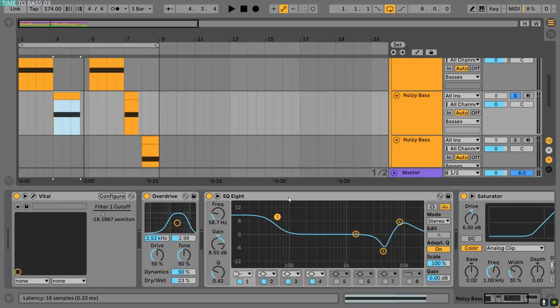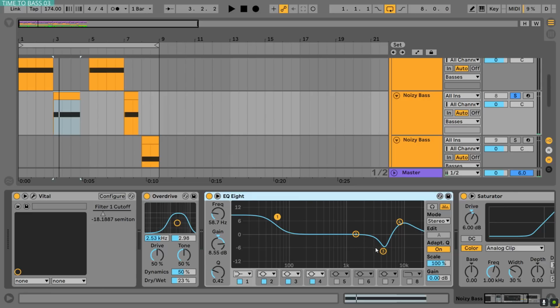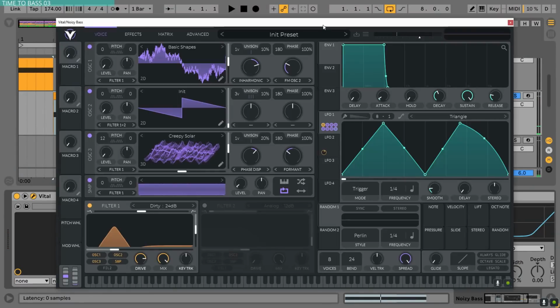Now let's talk about the process. I added an overdrive because I wanted to have a lot more middle frequency presence to this sound. Then some EQ to tame this sound at around 4.6K, and a little boost on the tops and on the lows, and a saturator, so it is very minimal, but without them it even sounds so cool and so aggressive. Okay, let's check the preset itself.